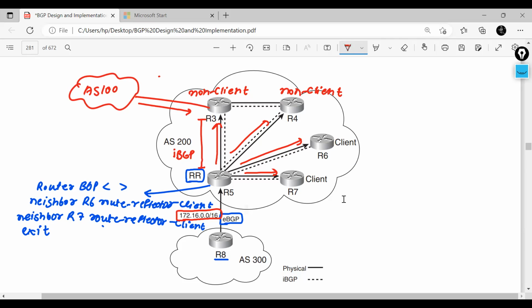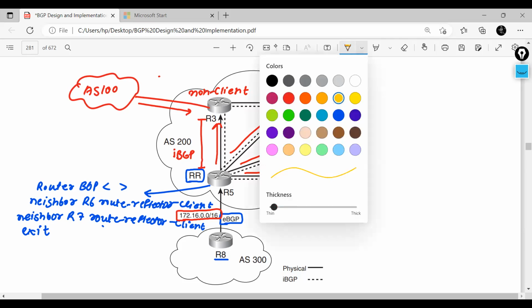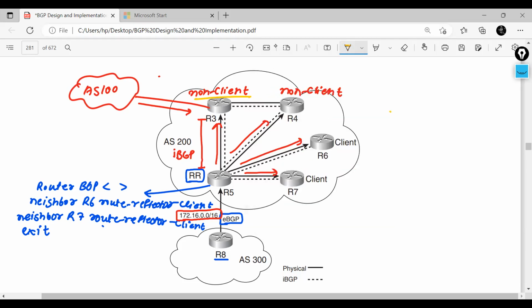But we are using route reflector here this time. So if a non-client advertises this prefix to RR, RR can advertise this prefix to clients. But when R5 receives a prefix from R3, R5 is not going to advertise that same prefix to a non-client. You know that a prefix received from a non-client cannot be advertised to the next non-client, right?